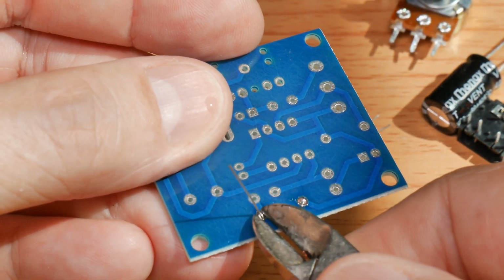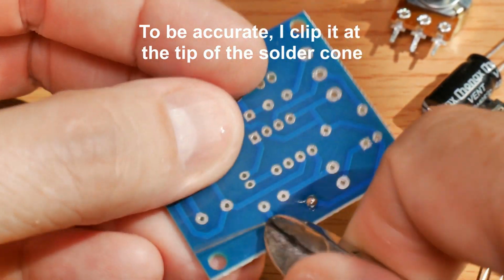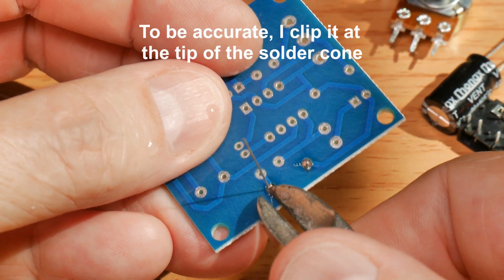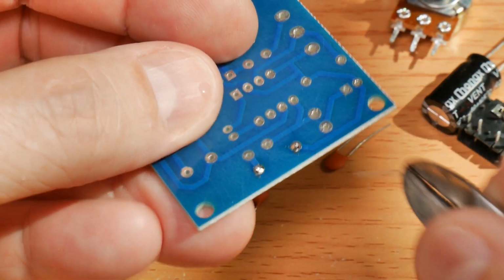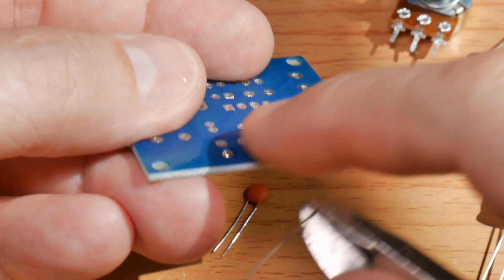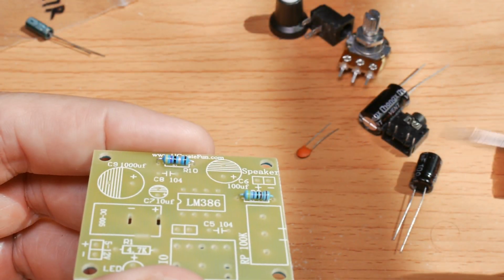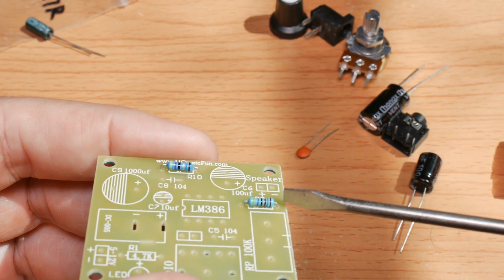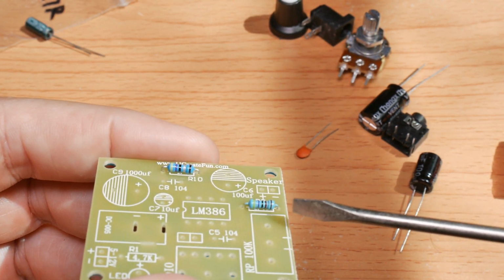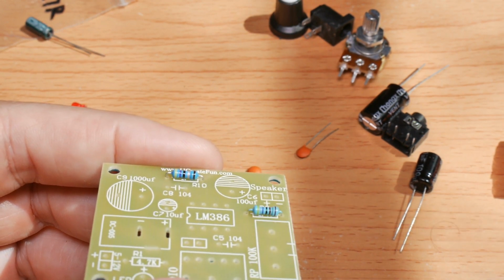I like to clip it right down against the board. These are some old toenail clippers. They are almost as old as I am, but they do a pretty nice job of getting it all the way down. Another thing to be careful of is to make sure you have the same amount of lead on both ends. See that? They're equal on both ends.